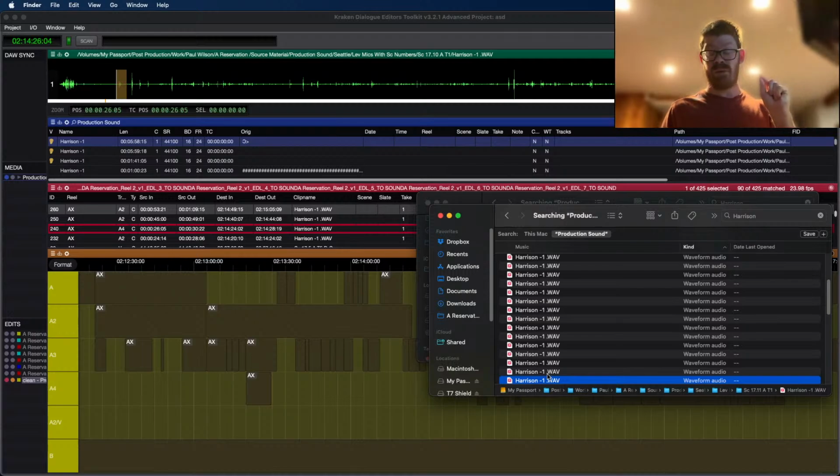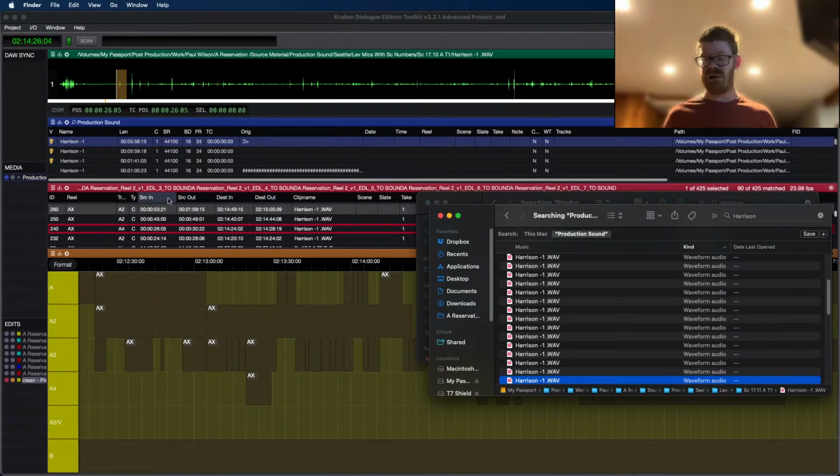We are working with the source in and out points as well as the session timeline in and out points, where everything was cut and where everything's cut in the audio file, to bring everything around. In Kraken, it's called source in and out and destination in and out.